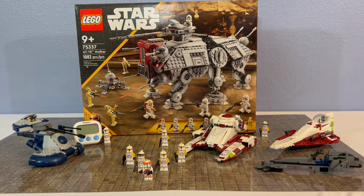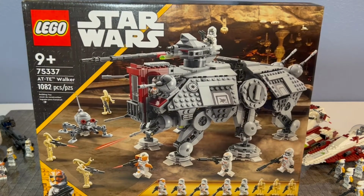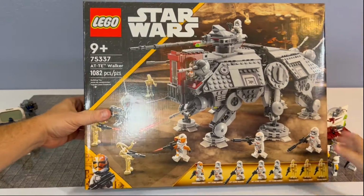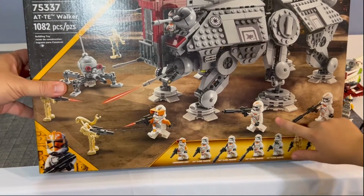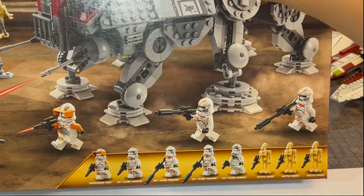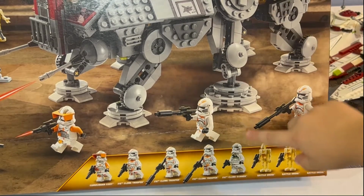All right. So let's look at the box. Okay. So here we are. We're going to check out the box, right? You want to show it off? What do you see on it? Yep. So who are the troopers that we got in the front? So we got Commander Cody. Uh-huh. We got some of Commander Cody's troops and Obi-Wan. And we got one of those troops. I had one of those troops, but they had a spiky one. But yeah, this one, the grayish colored one.